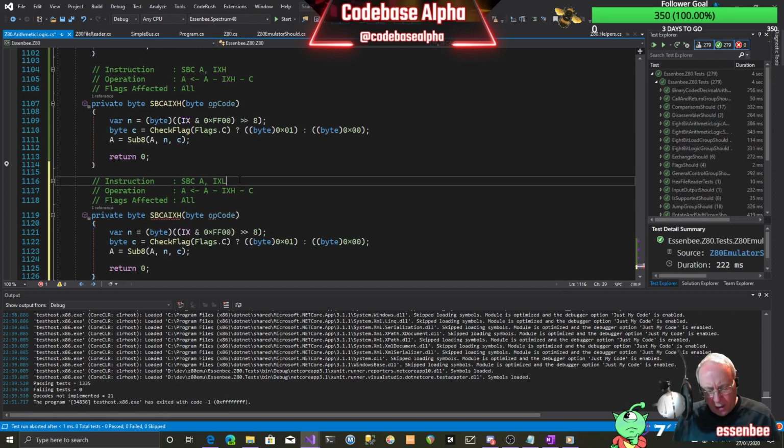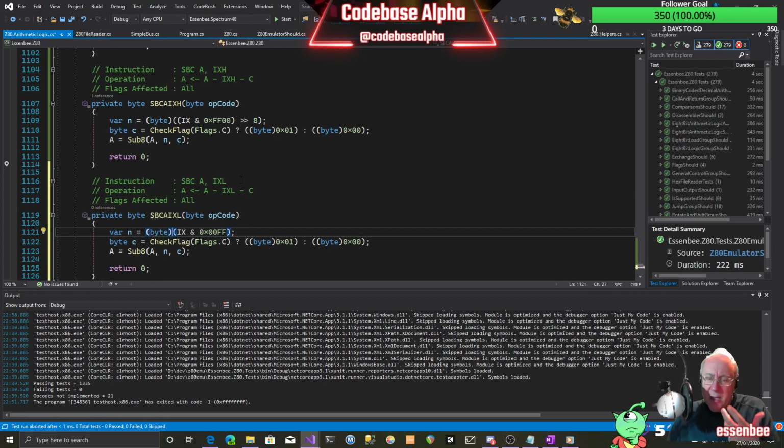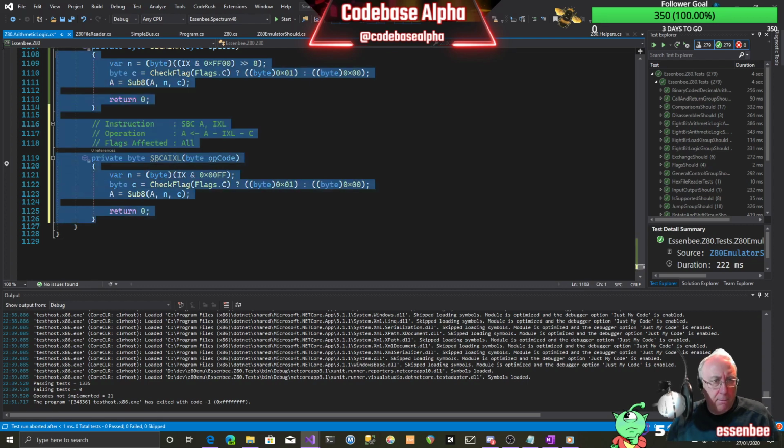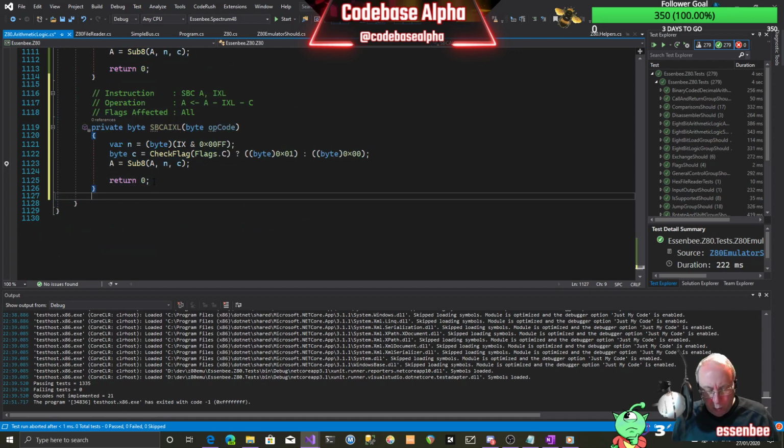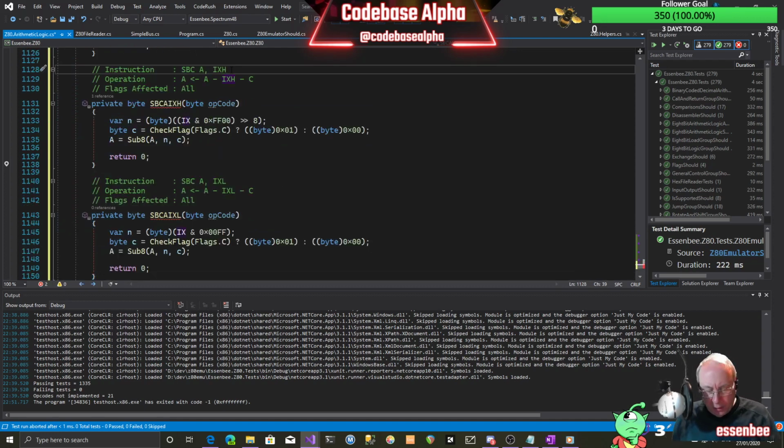It's quite time consuming, I guess, to write individual functions and not go through and combine them and rationalize the functions into smaller methods. Rather than lots of little methods, we can obviously build these methods out to cope with any combination of registers, and we've done that to an extent. But what I don't really want to do is that before I've got all the tests passing. So that's why we're opting for these very small, discrete methods. One method does one thing, and then we combine afterwards. This is exactly the same code, except it's dealing with a different register. And obviously we can send a switch in which switches the registers. We will do that. Not today.